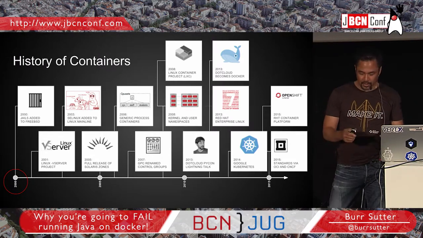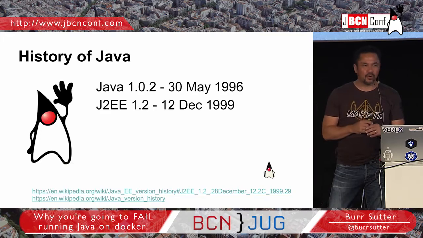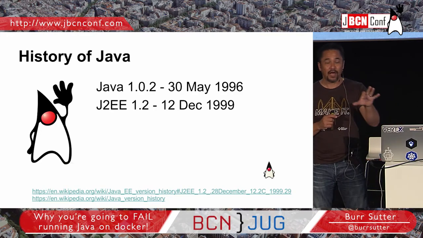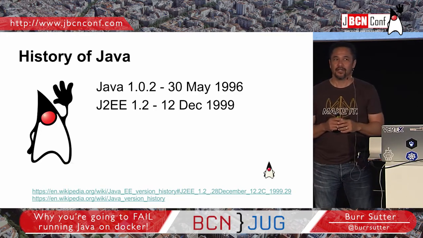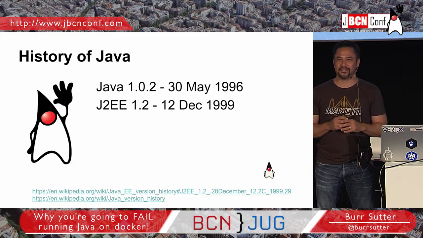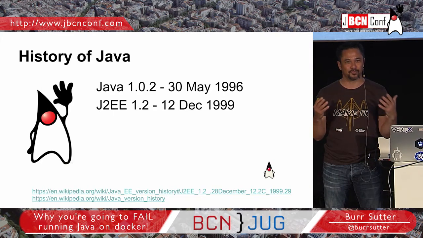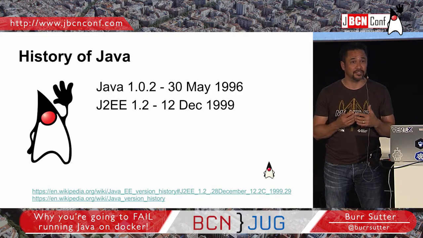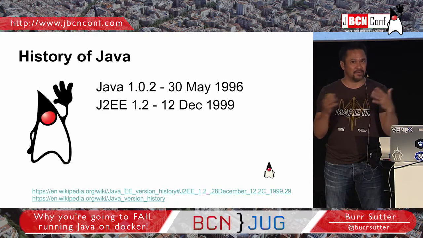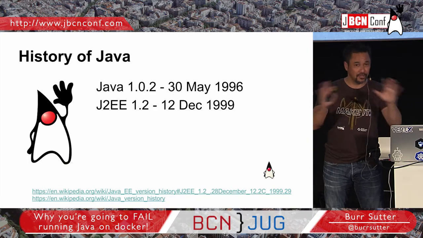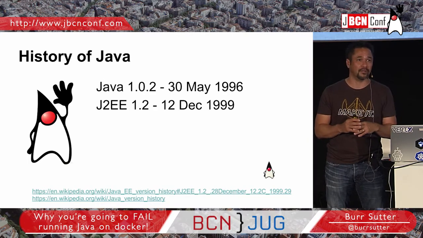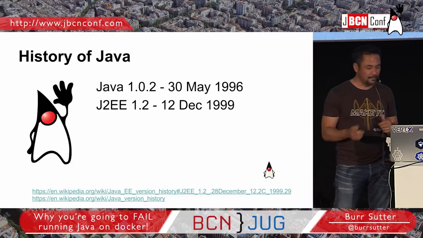Okay, so we're going to keep going here. Now, here's the thing that's important about that lineage, right? In 2000, when this thing really got started, Java pre-existed, and most things pre-existed. That's why Java doesn't behave well in this new containerized world. And it's something that Red Hat and Oracle have been working really hard on over the last several years to really understand how to make it behave better. And it's imperfect, and we're going to show you those imperfections so you don't get burned by them. Is that cool?